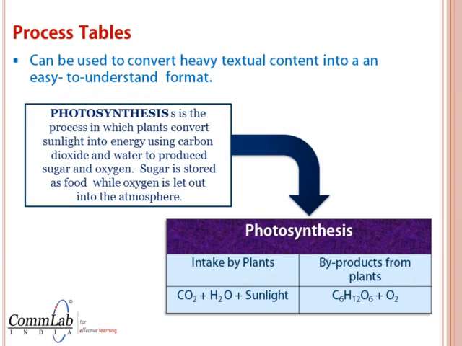Process table is a basic instructional tool used to explain processes. We can use process tables when each stage of the process has steps, actions, and responsibilities. Take a simple example of photosynthesis. In textual format, the definition of photosynthesis seems complicated to understand and difficult to remember. However, when depicted using a process table, it is much easier to understand the process and remember the concept.